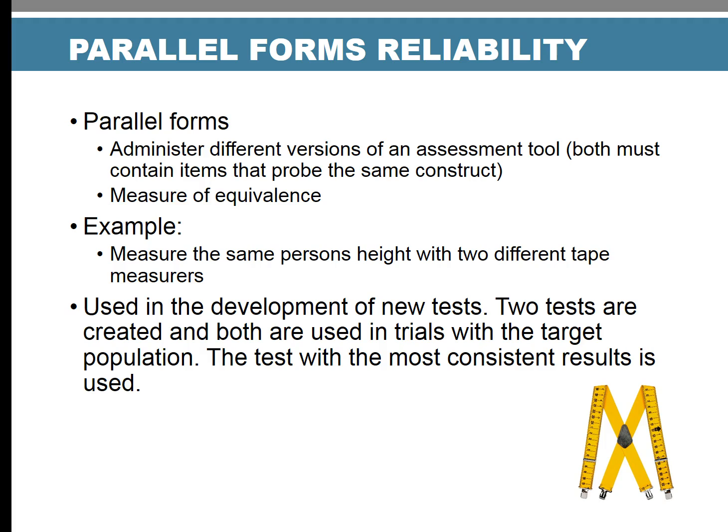We're going to use parallel forms reliability to develop new tests. When they're trying to develop new tests like the SAT, they would create a new version of the test, and then they would pilot test that along with an accepted version of the test. So we want to make sure that our new versions have consistent results.